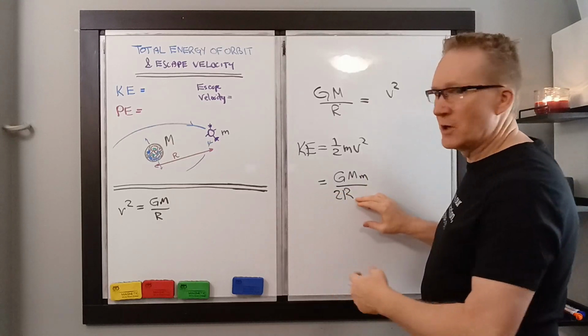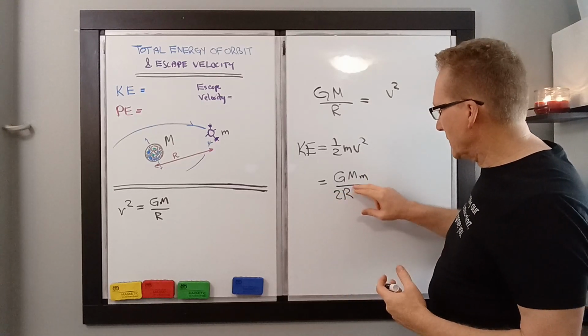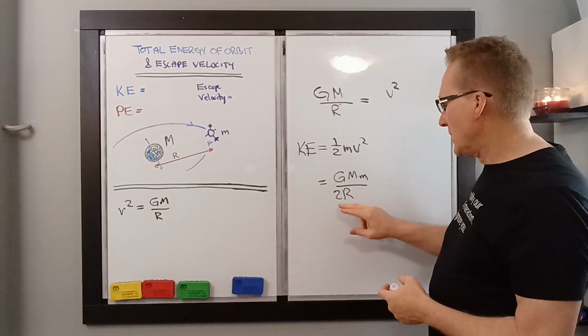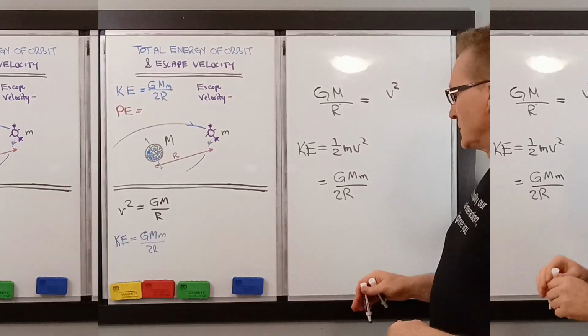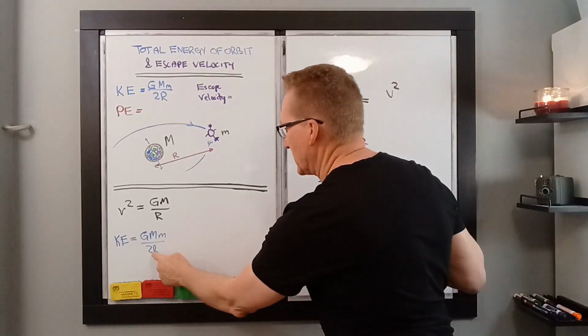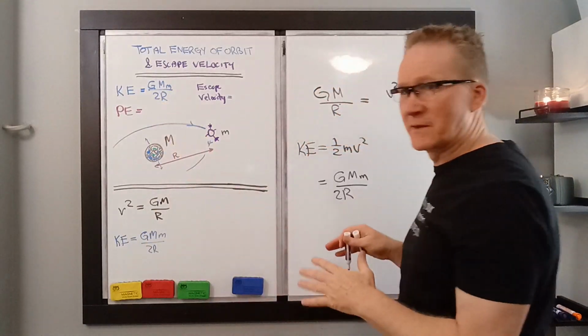Notice this is very similar to the force of gravity, only that would be an r squared, and there's a 2 down there. So let me write this down there as well. We're going to need that as well for later. So I wrote this down here as I promised. I also wrote it up here because that's one of the things we want to do.